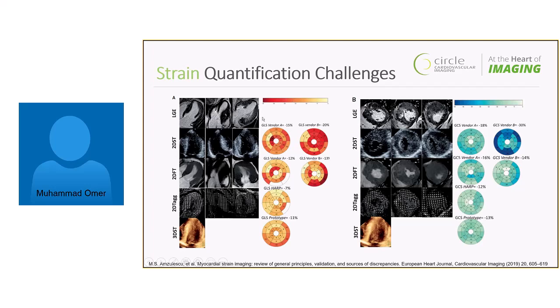On the left, we are seeing the global longitudinal strains, and on the right, we are seeing the global circumferential strains. If we are looking at the global values, you can see that across the 5 different modalities, the values are different, but the variation is still not that high. But now when we look into regional patterns, we can see that the patterns vary quite a bit. That means there's a lot of variation in the intermodality quantification of the strain. Similarly here with the circumferential strain.